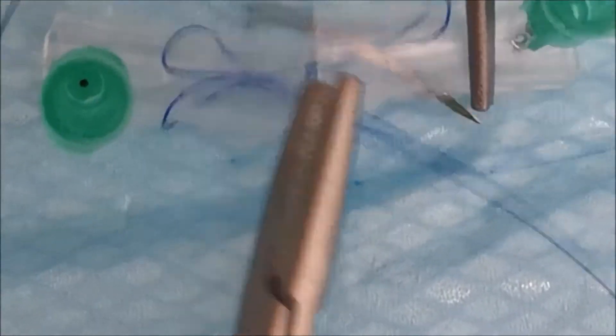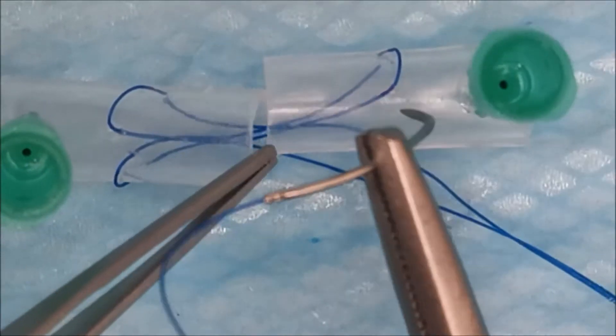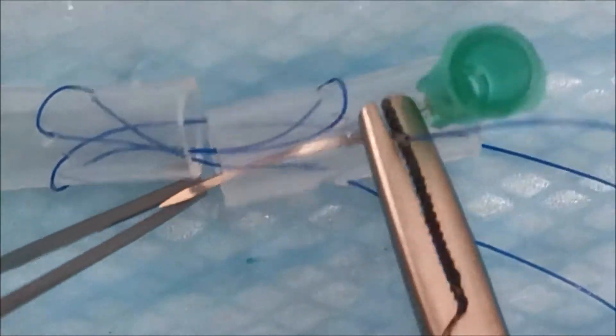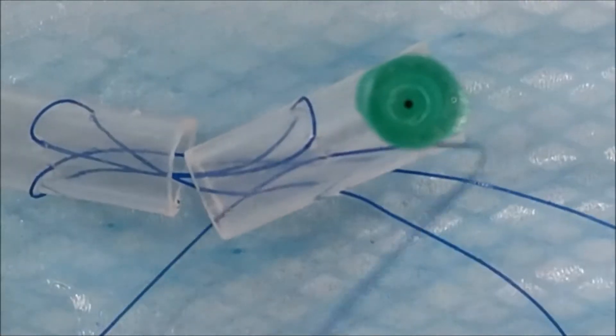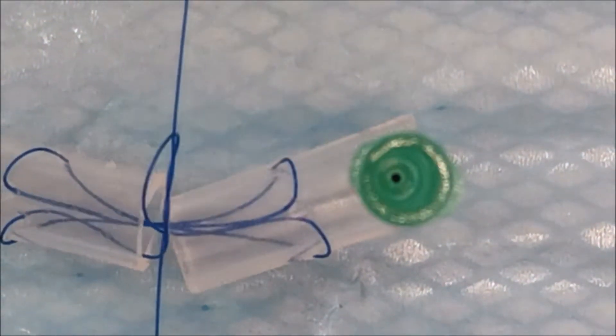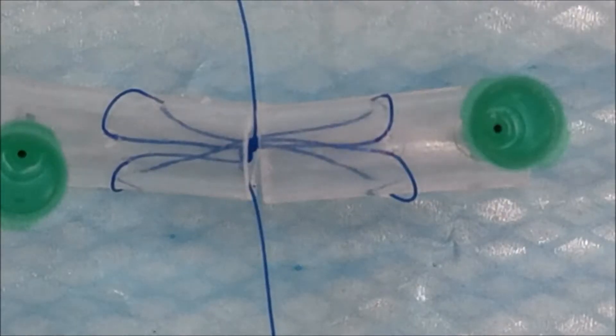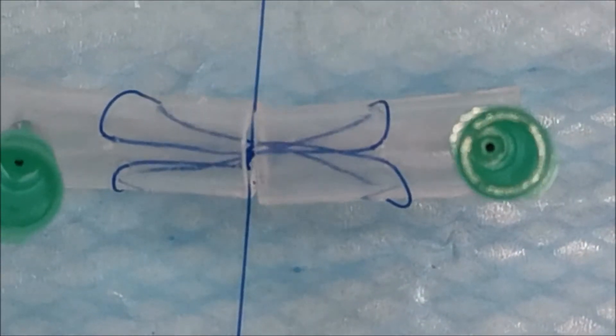Using a hollow tube construct like this, you can see what it looks like inside the tendon. There are four grasping loops similar to the modified Kessler but they have four strands going across the repair site. The knot is tied again perpendicular to the tendon ends to bury the knot between the ends.